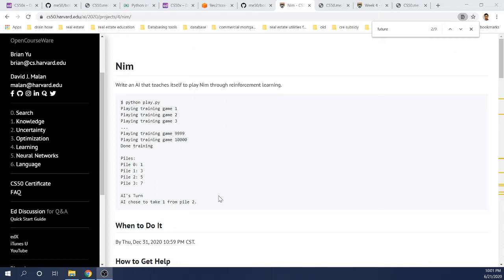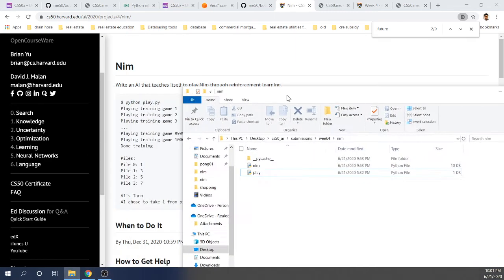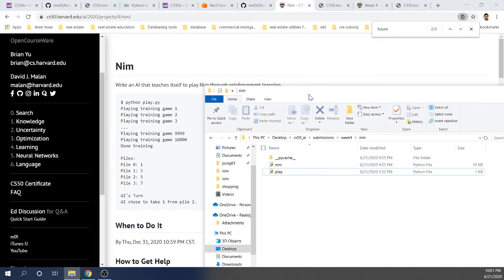The AI has played 10,000 times against itself, and what happens after it's played 10,000 times is it's learned basically all the permutations of the game, which steps lead to victory and which steps don't.